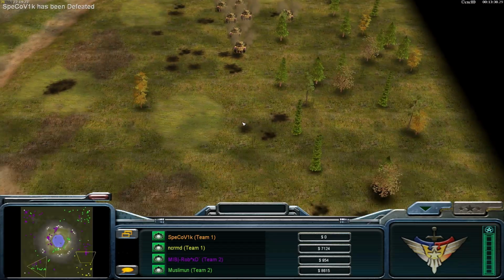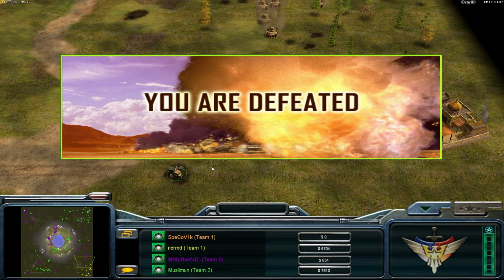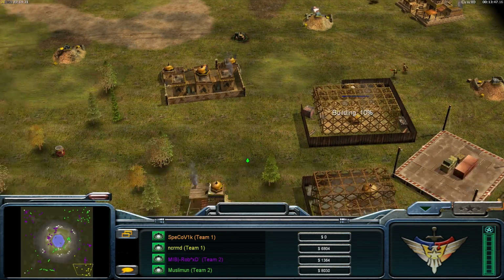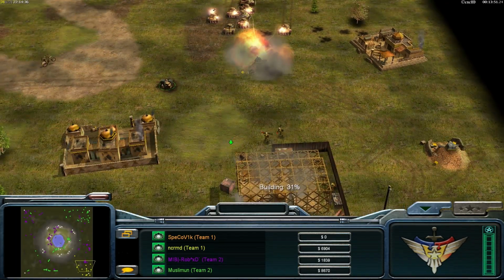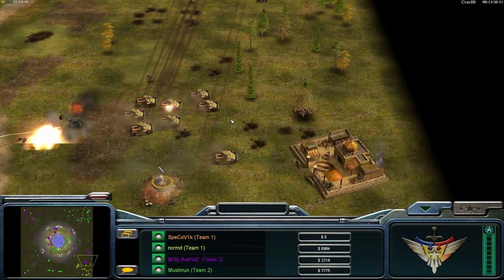And now all the units are streaming in. Spekovich surrendering already. So this was the view of Spekovich, it looks like. And NCR, he can surrender as well, because this is a lot of units. Those are a lot of units.